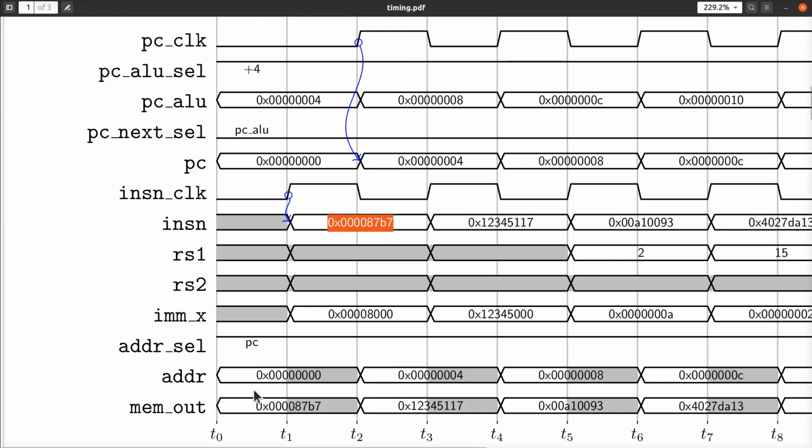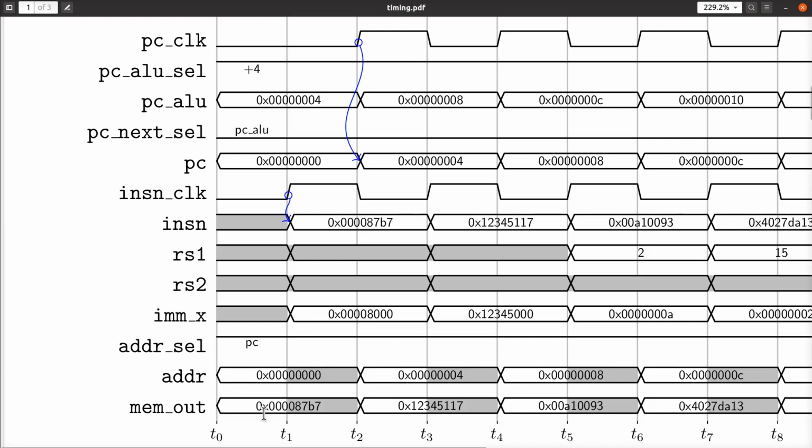Right? It takes time for all this to take place. So we send down the program counter, we wait for the memory to send us a value back, and after a little while has passed, we can then have a rising edge on the instruction register clock input and load what's coming out of the memory into the instruction register at that time. This takes time, is the point.